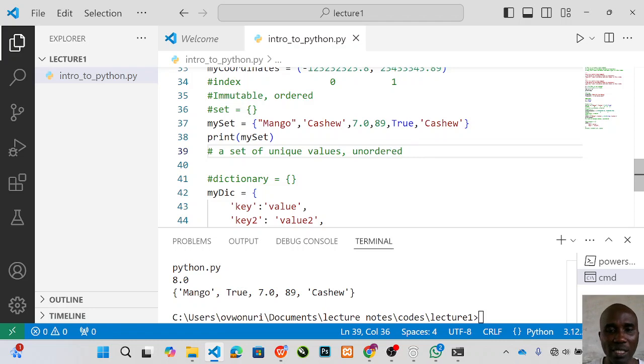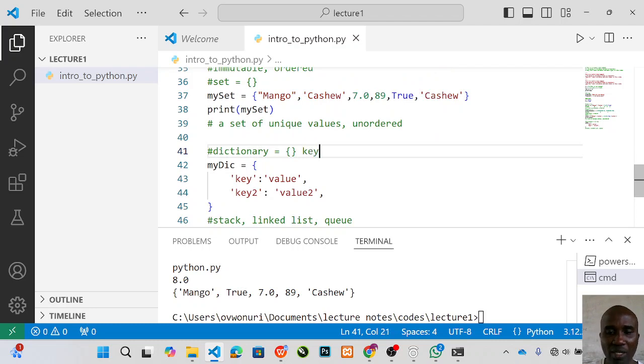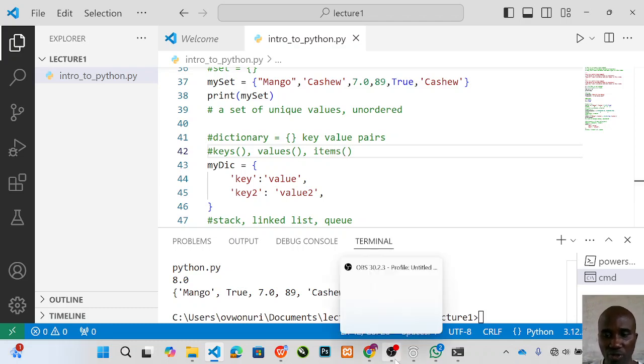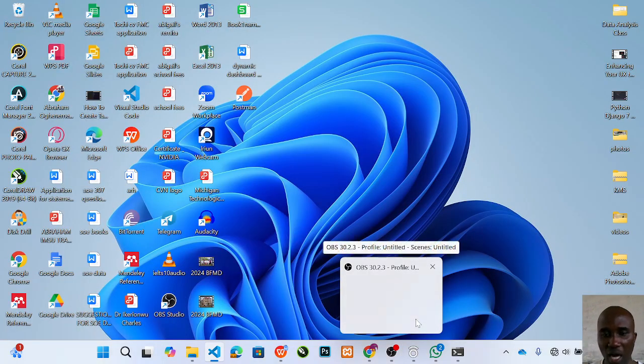Knowing these things helps you a lot in dealing with them. While we are talking about key value, in essence, we are saying in a dictionary that we have keys, we have values, and the combination of key and value is called an item. So remember these things, we're going to use them in our next video.